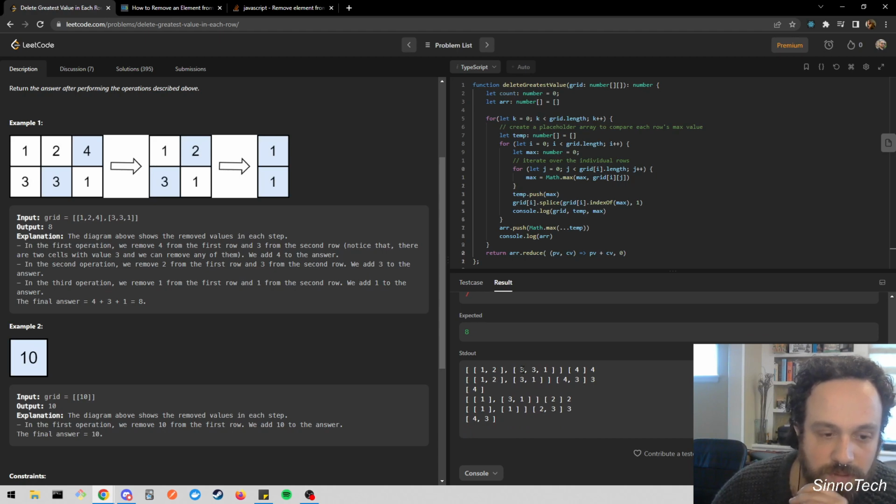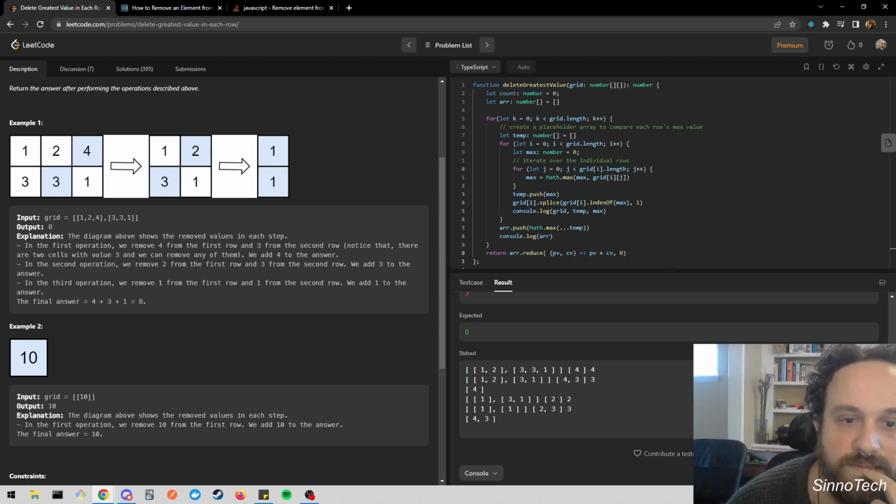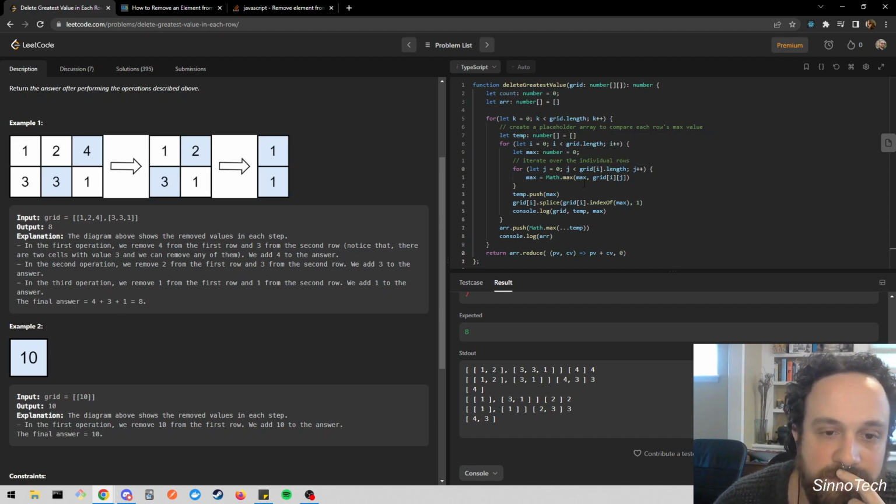1 and 2. When does it step out of that inside? Grid I.length J++. No, so it must be in here. For I is equal to 0, I is less than grid.length. So on our last iteration, when we have 1 and 1, right?